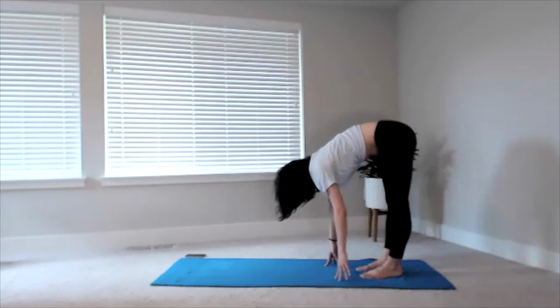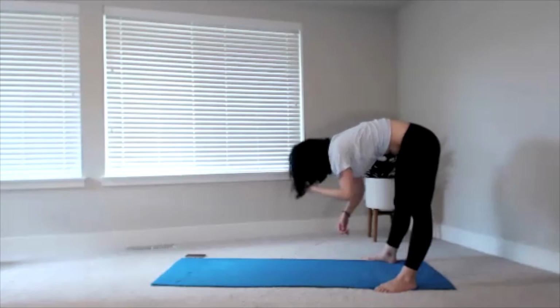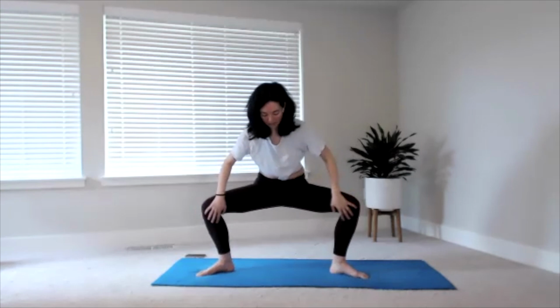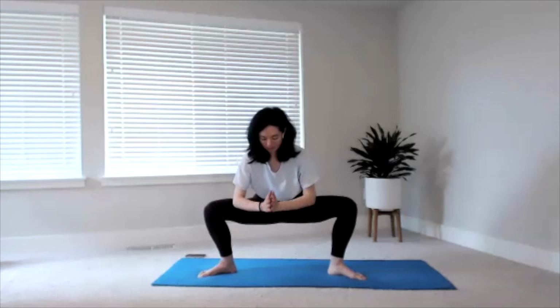And your feet about mat width distance. Heels in, toes out for Malasana squat. So just squatting down any amount. You might be up here, maybe you're lower, maybe your heels are up. It doesn't matter what it looks like, as long as you feel the stretch in your groin, in your inner thigh, that means you are in the right pose.